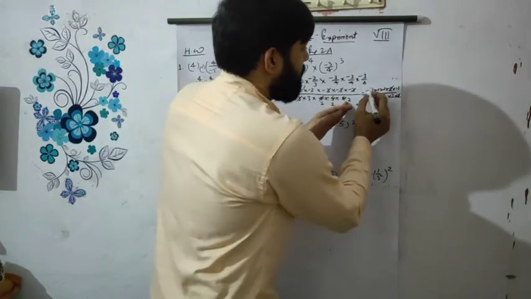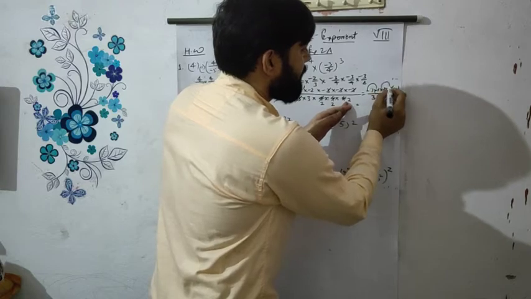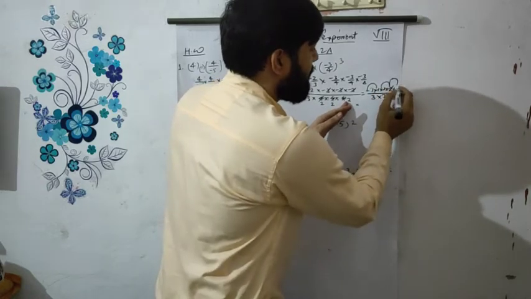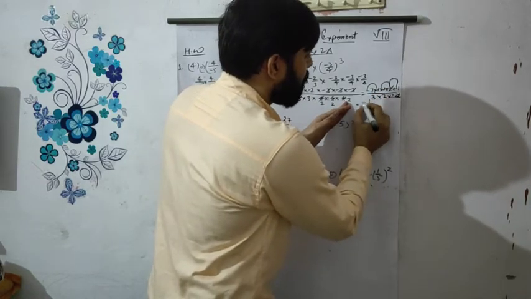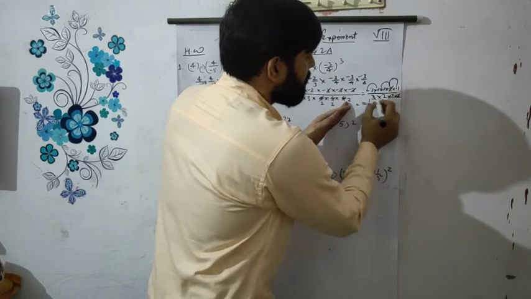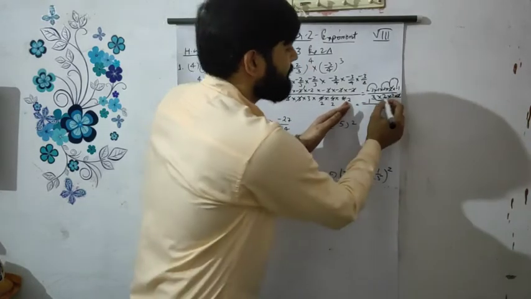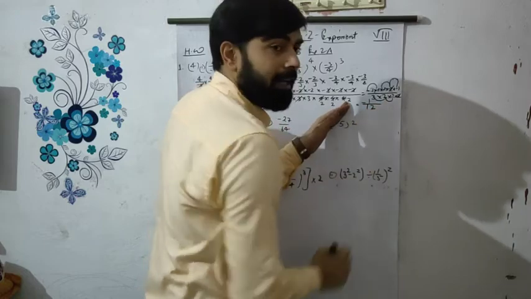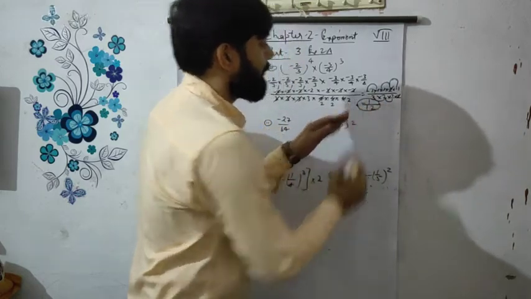What is left there? Minus, minus, plus; minus, minus, plus; and plus, minus, minus. That means minus 1 upon 3 to the 6, and then 6 to the 12. Minus 1 upon 12. This is the answer.